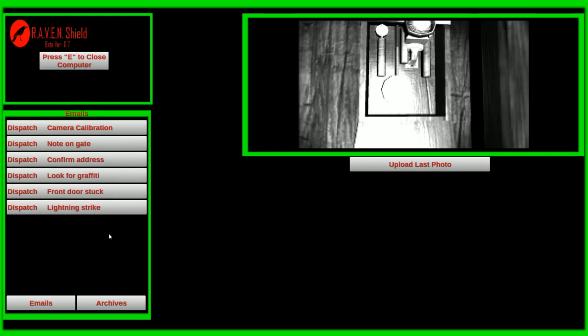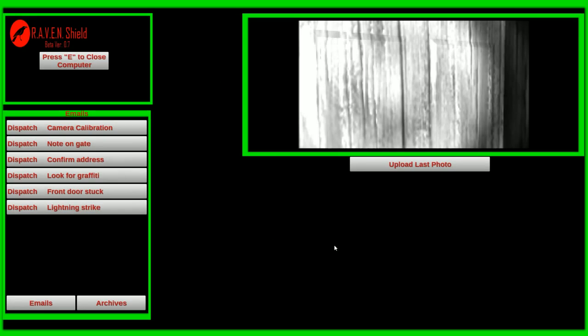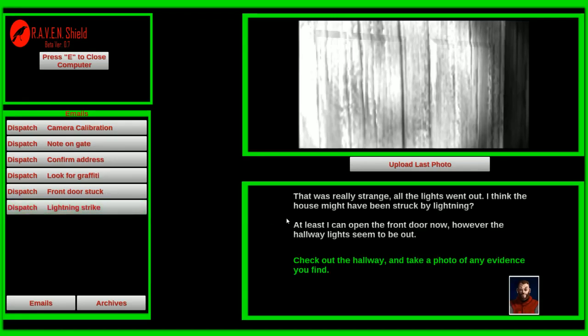Is that something you'd be interested in? Nope. There's not a door here. Can I take a photo of the door? No idea, but I don't even know what I'm supposed to do anymore. What was it? Hallway lights seem to be out.